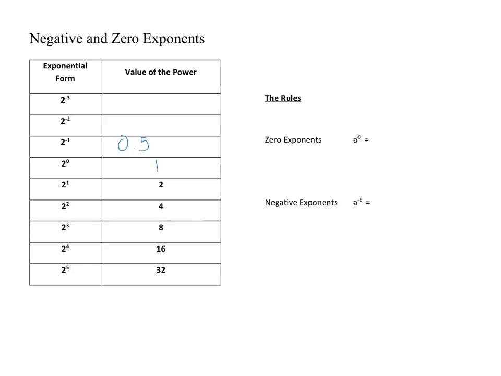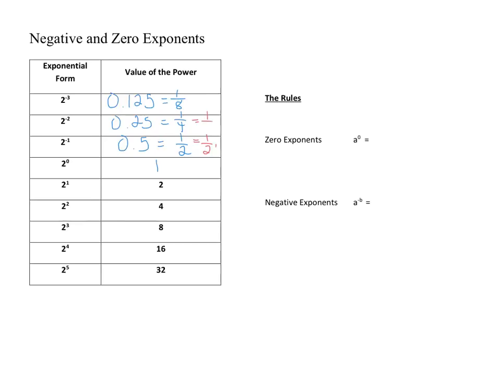Okay, if you punch in 2 to the negative 2, you will see that that equals 0.25. And if you punch in 2 to the negative 3, you'll see that that equals 0.125. Okay, and if I take these and I actually write these as powers, you will see that, let's start down here at the 0.5, this actually equals 1 over 2. This actually equals 1 over 4. And this actually equals 1 over 8. And maybe then you might notice that this is obviously 1 over 2 to the 1.